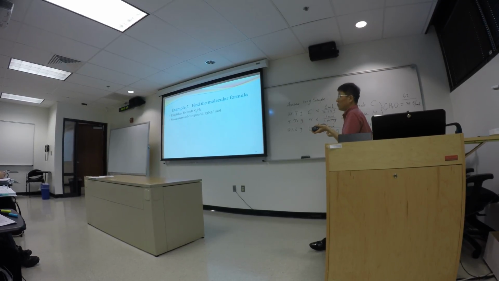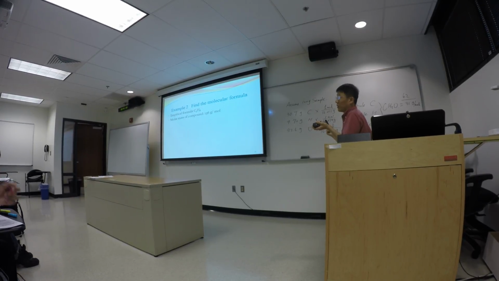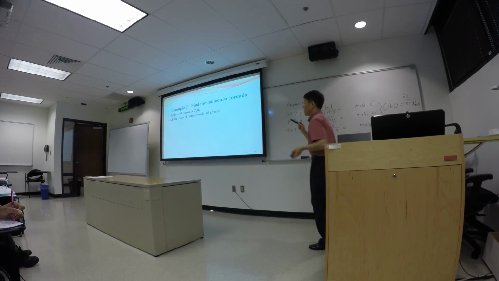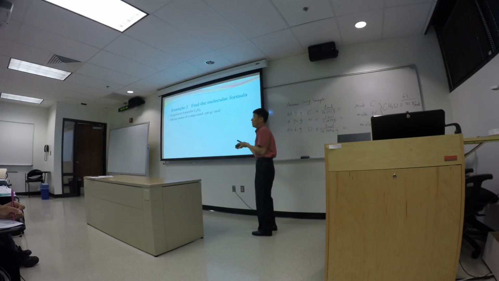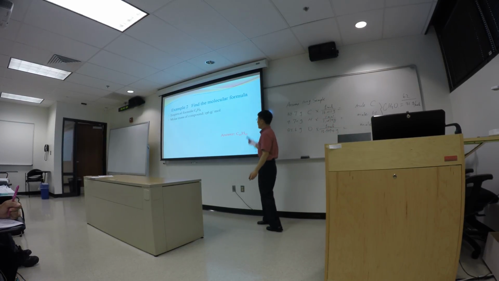Well, carbon 5, hydrogen 8. Carbon is 12, 12 times 5, that's 60. Hydrogen is 1, 1 times 8 is 8. So the formula weight, or empirical formula mass, for C5H8, that's 68. Okay, 136 divided by 68 will give you 2. So the empirical formula is C5H8, and the molecular formula will be C5H8 times 2. That will be C10H16. That's how we come up with the formula. Okay, so that's the calculation.